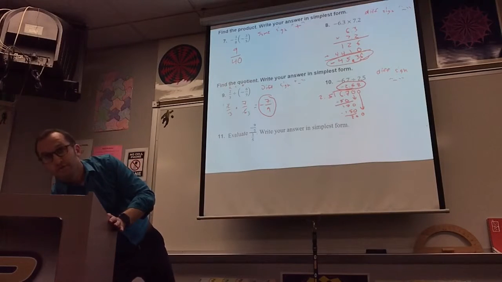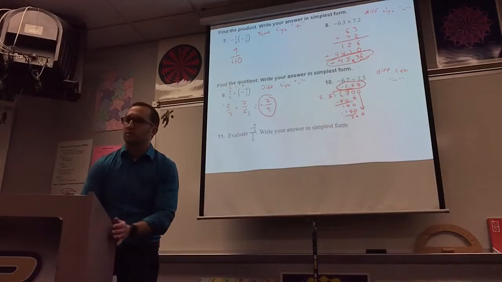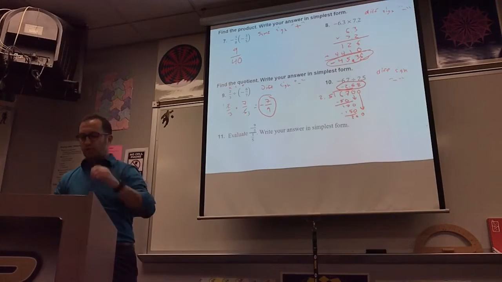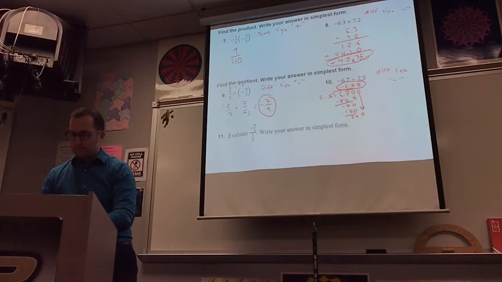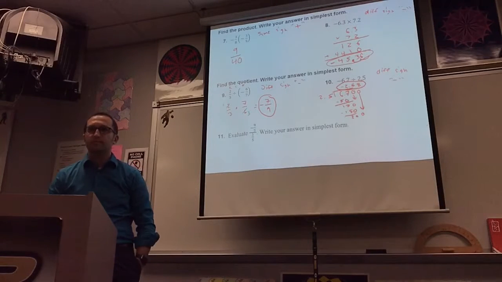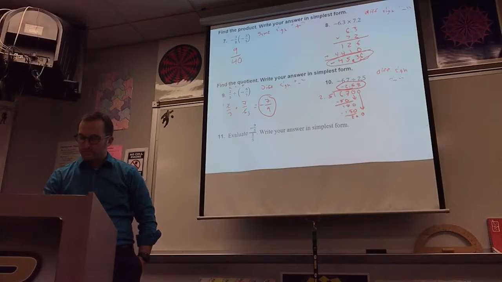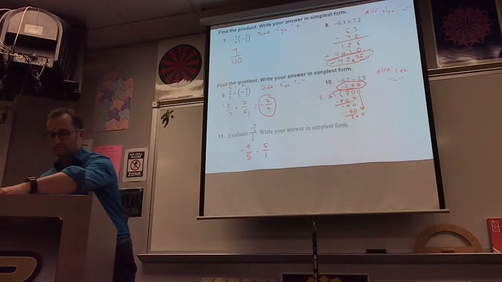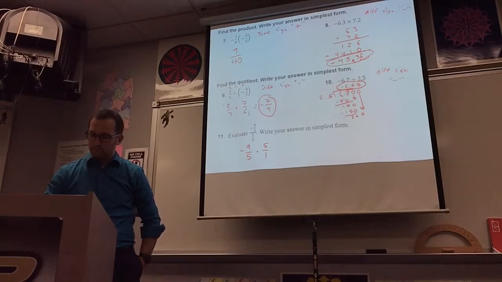Now we did a problem like number 11 on our quick quiz, right? So, can we do number 11? Someone walk us through it. I want a volunteer. Jory, walk us through what we should do. So right off the problem, negative 9 over 5, and then times the reciprocal of the second fraction, which would be 5 over 1. And then that would equal negative 45 over 5, since you have to keep the negative sign.